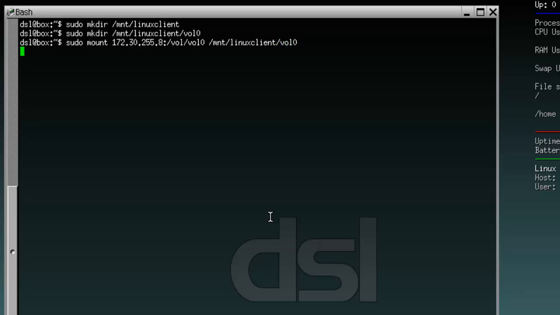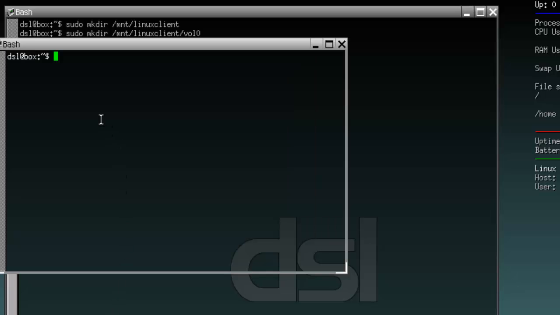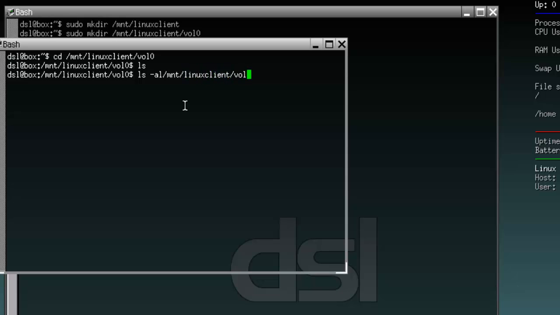Once the export has been mounted, we can change to another terminal, then navigate to the directory of the export we just mounted, and then check what's inside it with the ls command. There should be absolutely nothing. And as you can see, there's nothing returned by that command, so there wasn't anything in there. There are other ways to list stuff in the directory which I've tried here, but failed miserably.